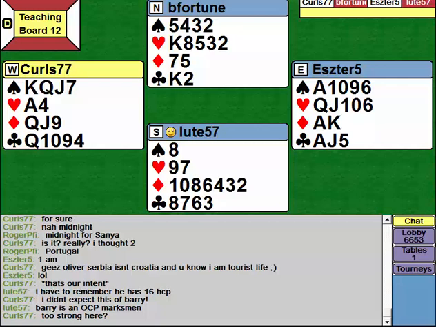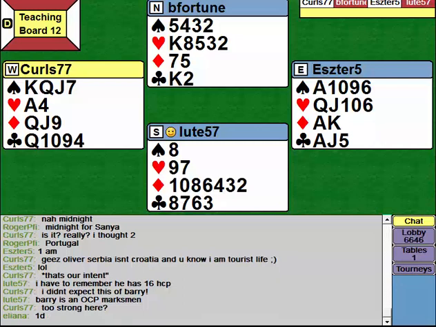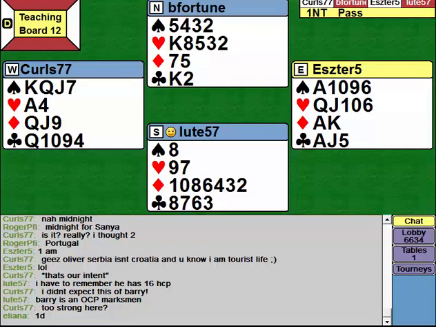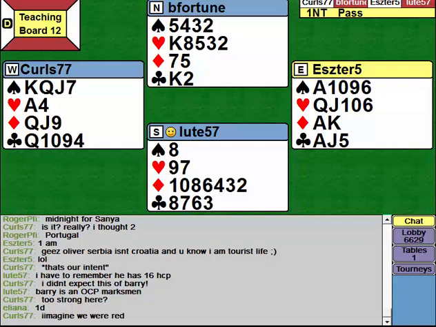Sorry. Oh hell. Sorry, I've mucked this one up as well. Okay, we're playing 13 to 15 one no trump throughout here, just for this hand. So just open it one no trump anyway, but it's 13 to 15, not 10 to 12, Sanya, okay? No, just open one no trump. You would open one diamond with OCP with this hand, but we'd lose the sequence. So Esther, this is a 13 to 15 one no trump. Just imagine you were red, yes.